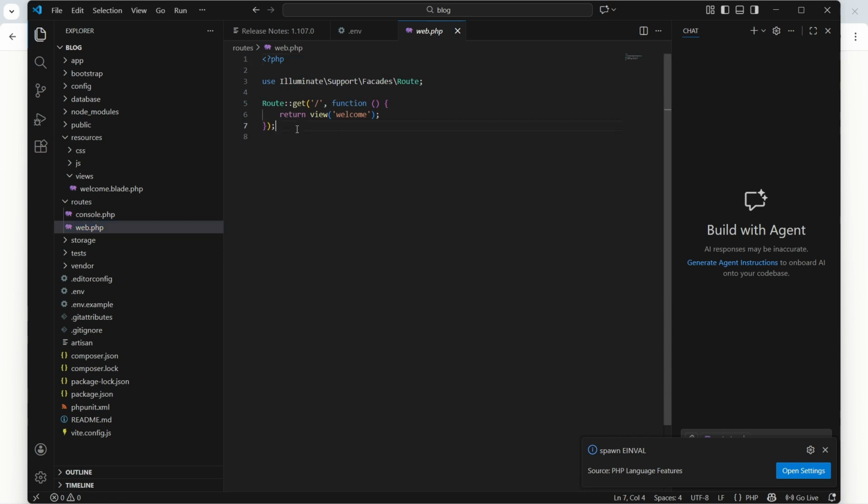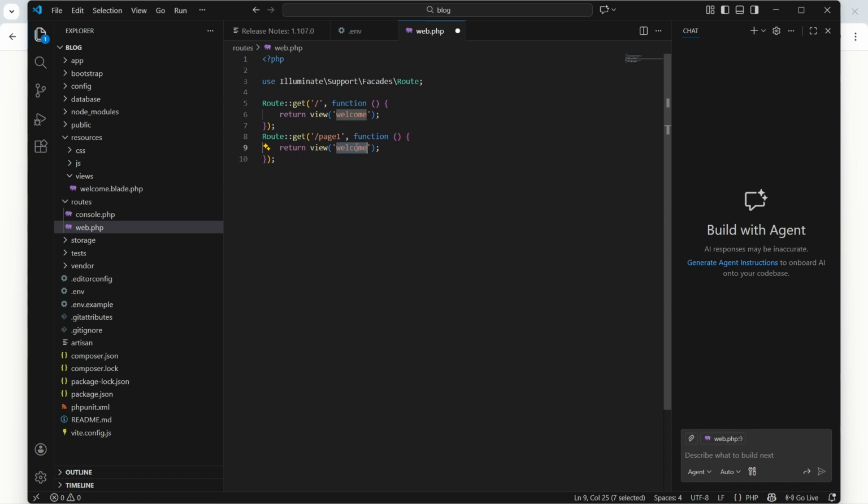In order to create a new route, we copy this, paste this, and say, okay, let's go to page one. We call it page one, and what view? Let's just call it whatever we like.